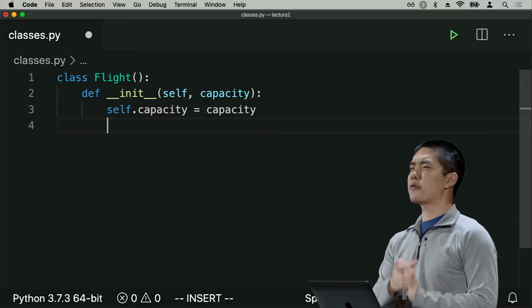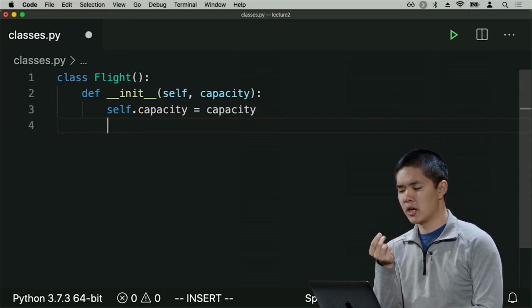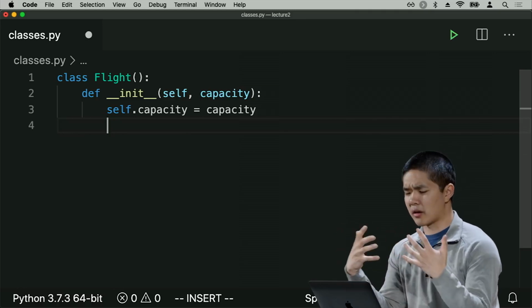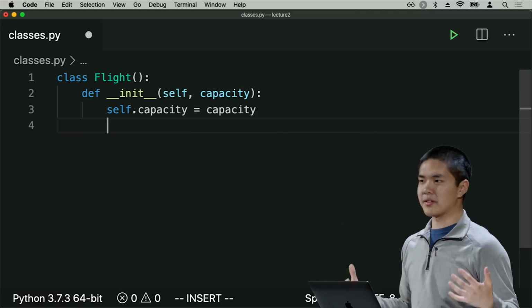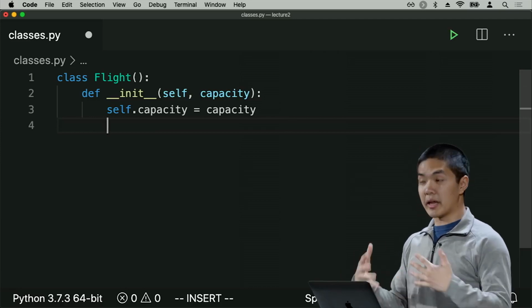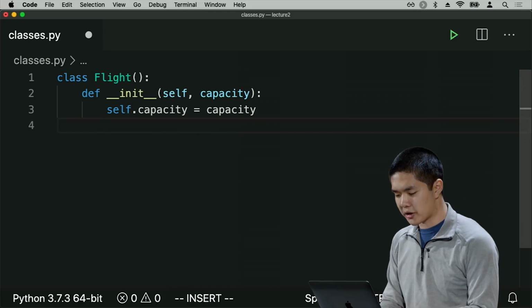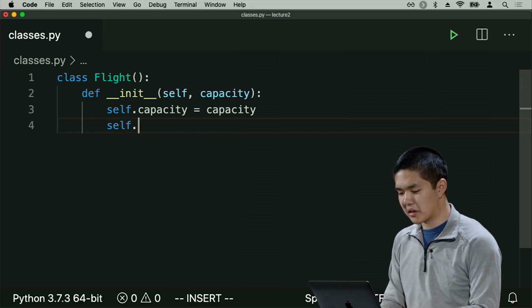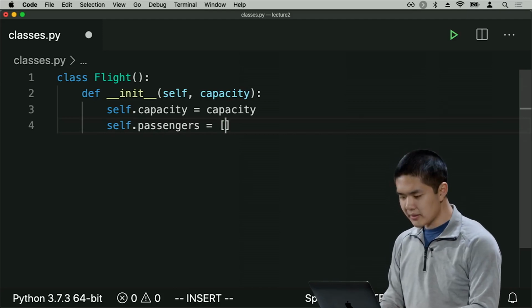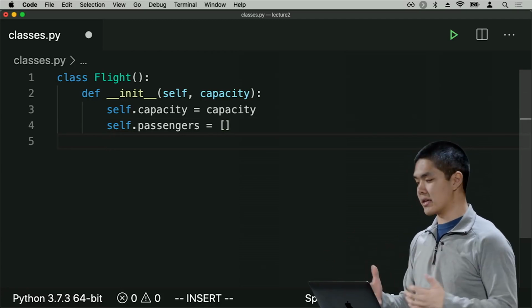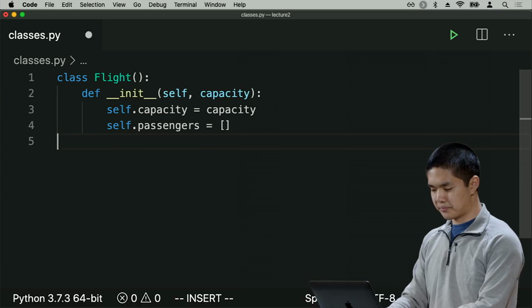And what other information do we need to store about a flight? Well, a flight has a capacity, and it also has all of the passengers on the flight. And so we could represent this in a number of ways, but we know that lists can be used in order to store a sequence of values. So we'll go ahead and just create a list that will store in self.passengers that is going to be equal to the empty list. So we start out with an empty list of passengers.